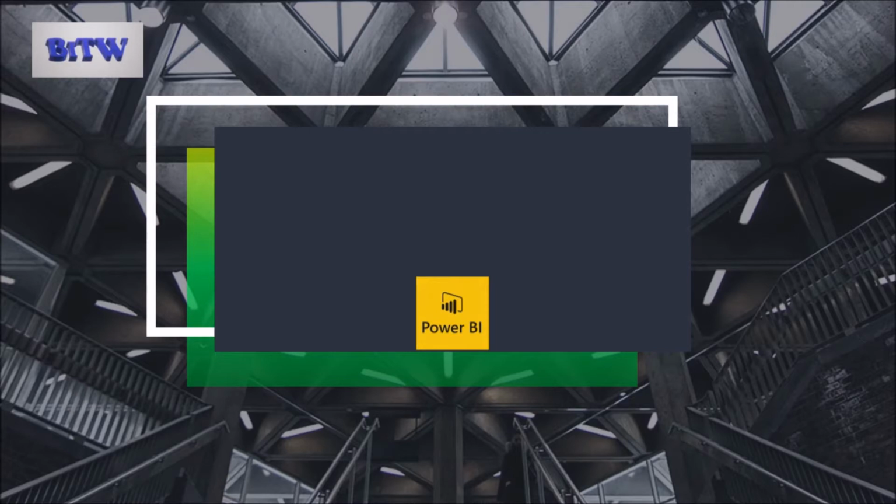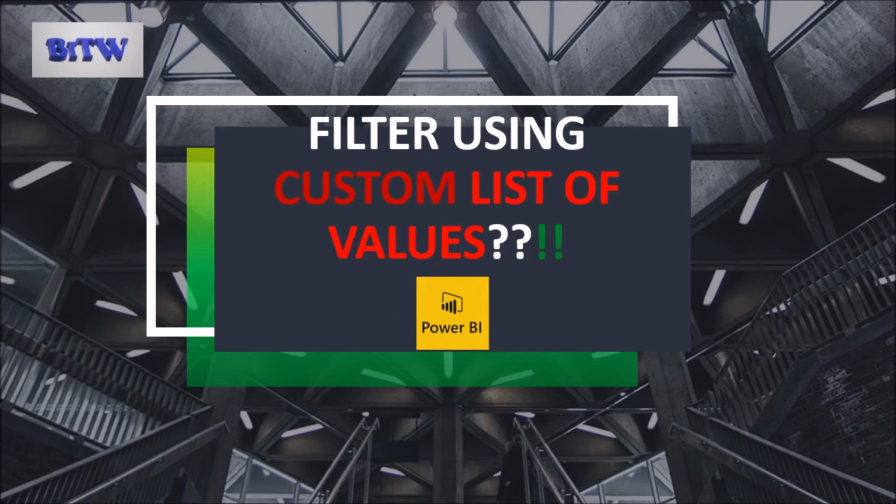Today we are going to discuss a basic topic or functionality that is on everybody's mind who is using Power BI. The topic is, can I filter a visual using a custom list of values? Is it even possible? Because Power BI has an advanced filter where I can enter only two values, or I can use a slicer. I can select, say, 100 values, but I have to select them one by one, or in the filter section, the same way I have to select them one by one. So how do we filter using a custom list of values? That is what we are going to try and see if there is a solution to this.